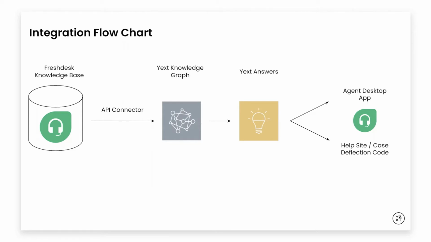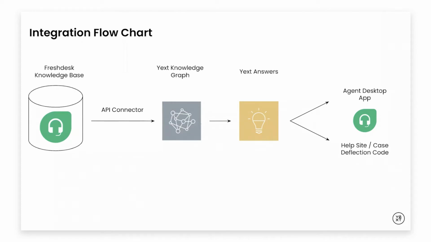The alternative way, which our free trial does for you, is once you sign up through the free trial flow, we will automatically create a Yext Answers experience for you using the data that you've just pulled in from the connector. So it's all done under the hood. All you need to do, you'll see in the free trial flow, is click Enable Experience, and you'll have a Yext Answers experience up and running using that Freshdesk data that we pulled in from the first step. So that's the second step, creating the Yext Answers experience.